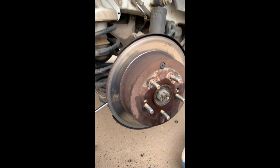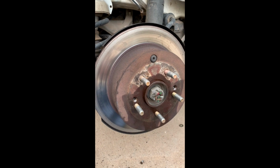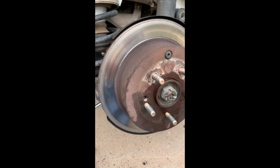And then you don't want to just be tightening this nut up against this bracket mounting flange. What you're going to want to do is put a 9/16 open end wrench on there, and hold that and keep it from turning as you crank this down, and that will basically force the bolt against the rotor. And you go back and forth between the upper and the lower, and tighten them down nice and tight. And eventually, as you're cranking them, going back and forth, you will probably hear a loud pop.